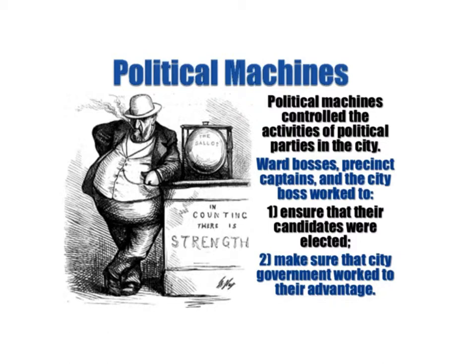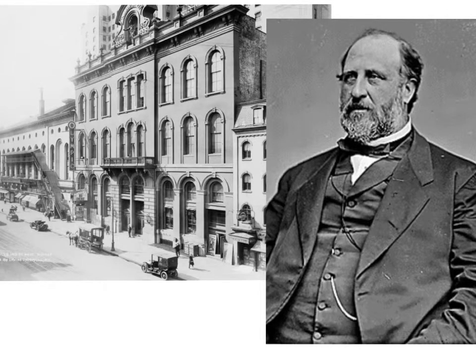Political machines also did many illegal things. They broke rules to win elections. They accepted bribes to affect government actions. The most famous political machine was Tammany Hall in New York City. It was led by William Marcy Tweed. Along with his greedy friends, Boss Tweed, seen here, and Tammany Hall, pictured to the left, stole enormous amounts of money from the city.